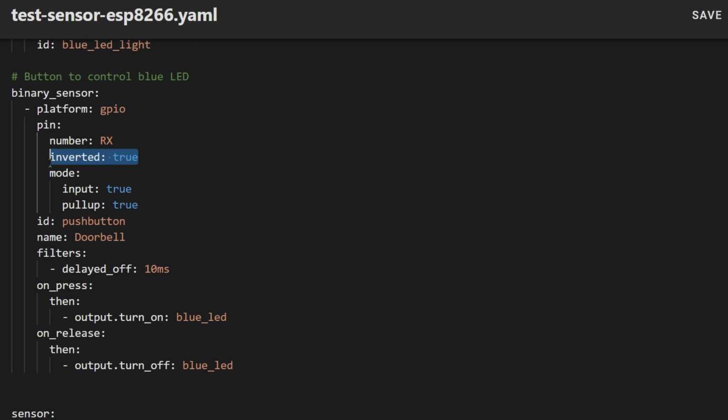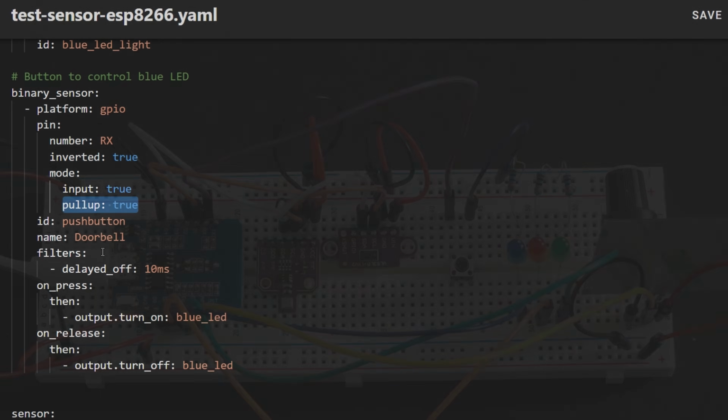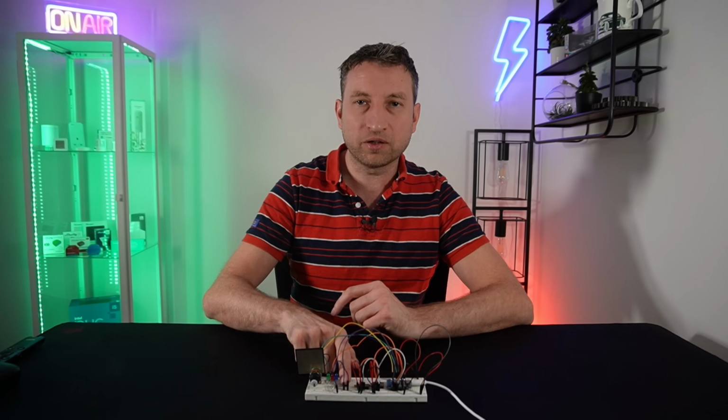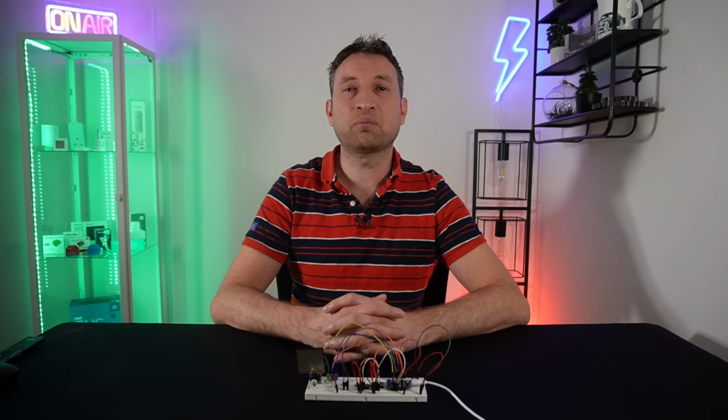If you use a GPIO pin with a pull-up resistor, then you simply need to connect the button to the GPIO pin and to ground and copy my configuration. This is what I've done here. I set the automation to directly turn on the LED output. If you were actually creating a doorbell, then you'd probably want it to update a binary sensor so that you can trigger an automation in Home Assistant instead, based on the press of a doorbell. And you can, of course, also use lambdas within automations if you're feeling brave.